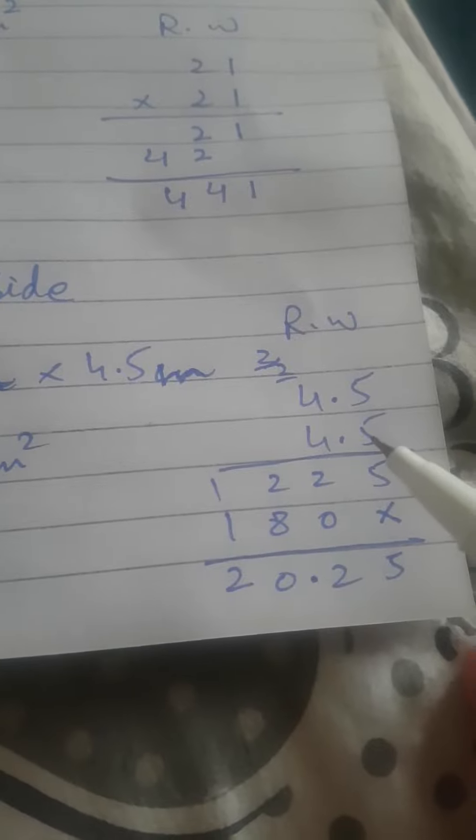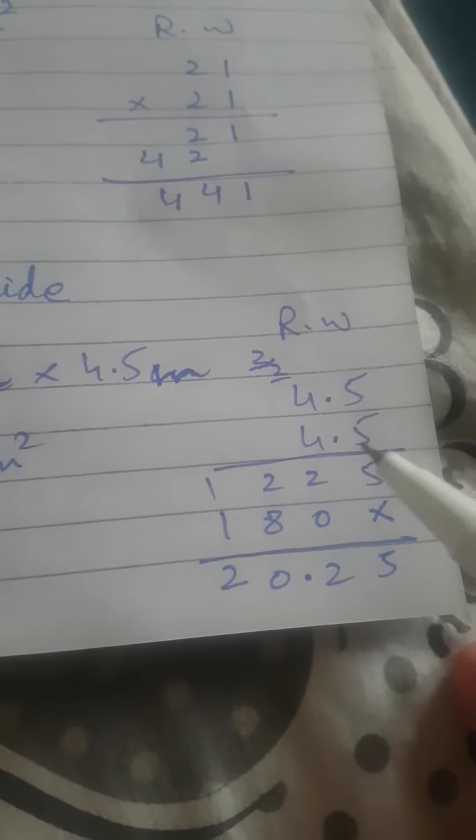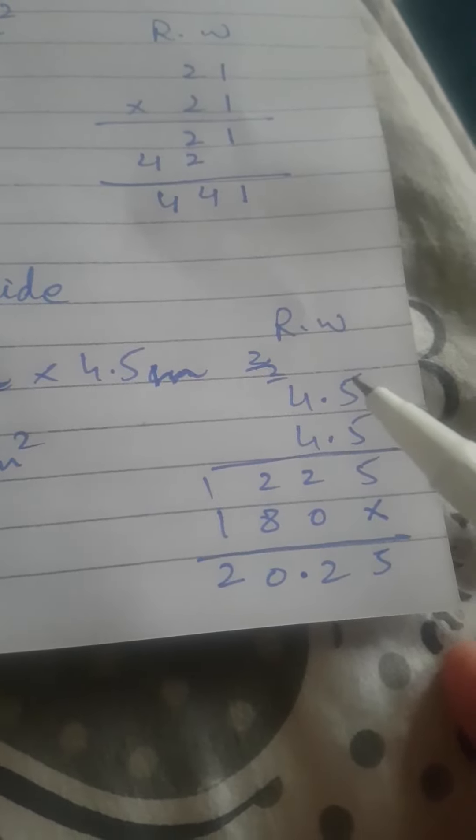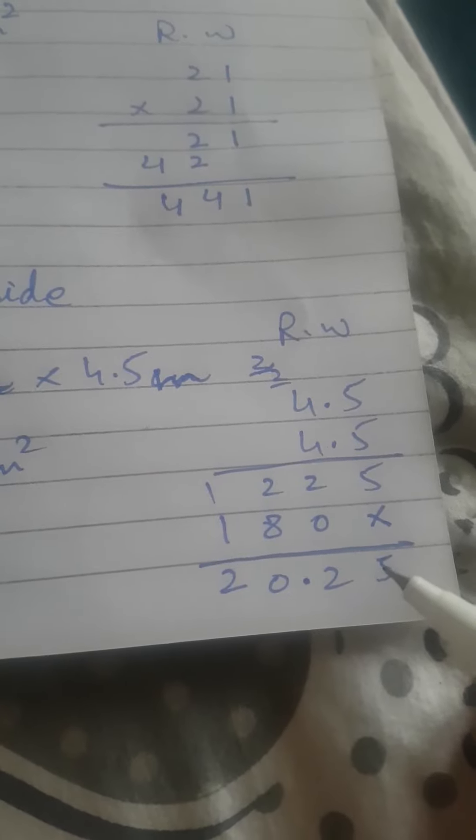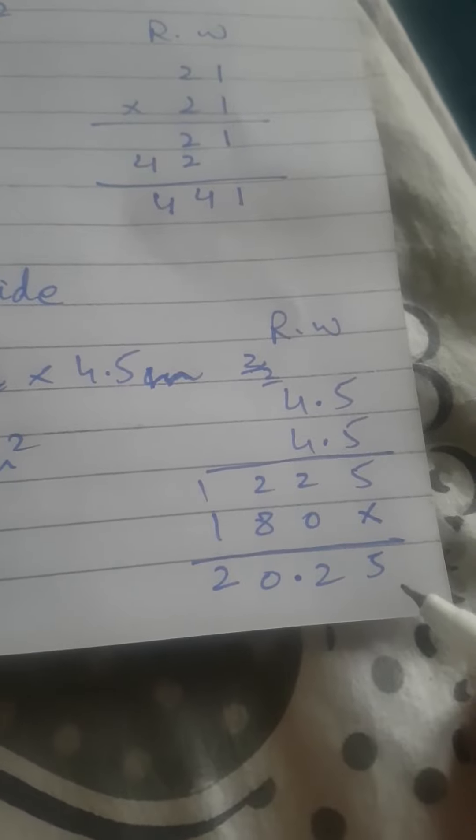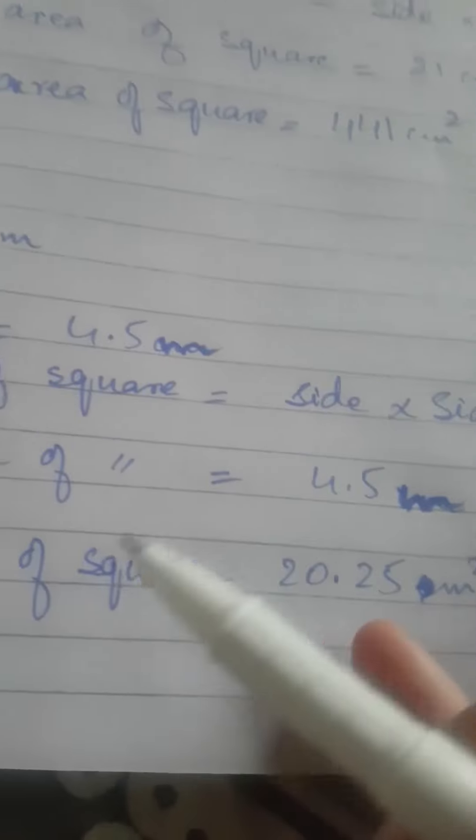So you will count the digits after the decimal. So you have two quantities and digits after decimal are 1 and 2. So you will put the decimal by counting from the right hand side the number of digits which is 2 here. So 5 and 2, and you will put the decimal here.